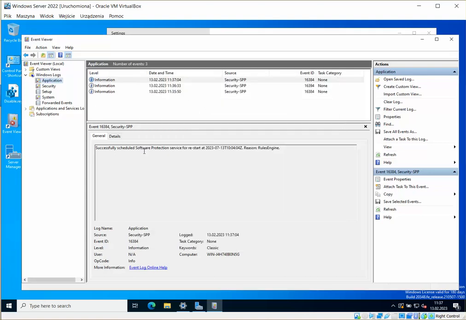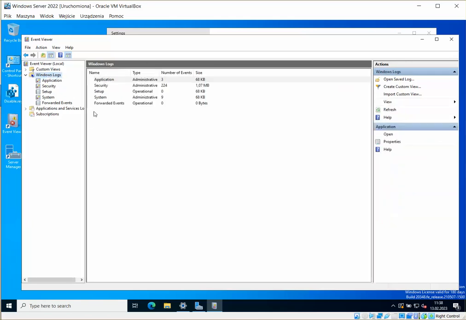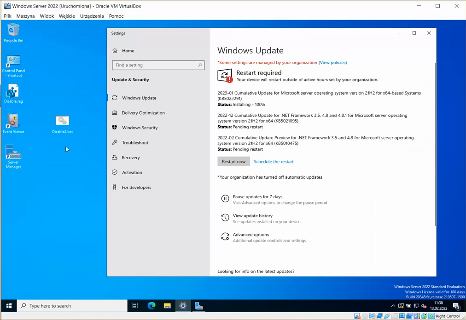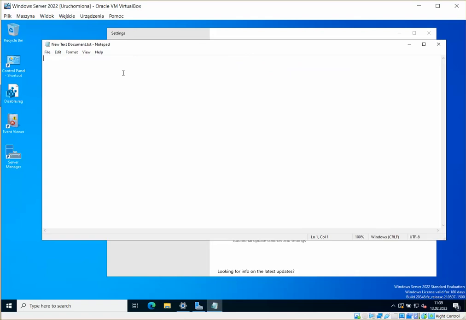If you want to keep on top of clearing the logs, but not only the Windows logs, but all the logs that are here, you can do it with an additional script that I have also prepared. Okay, I will just reach to it. Right, so let's create another text document.